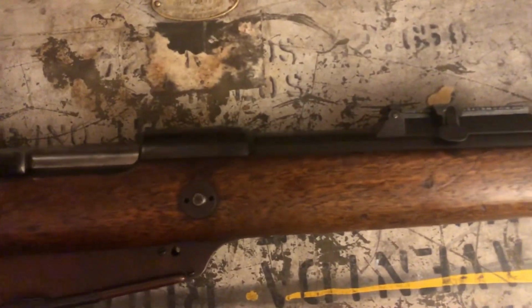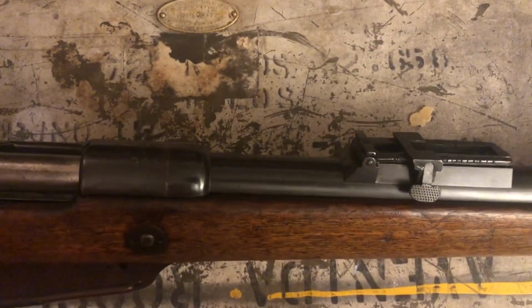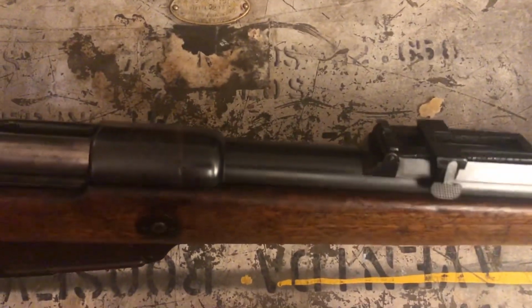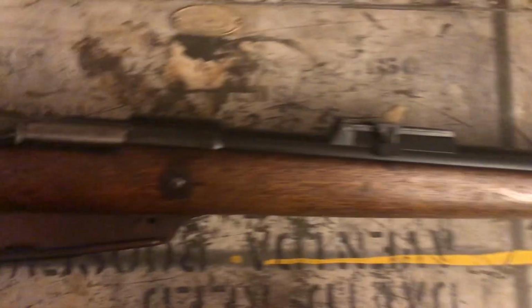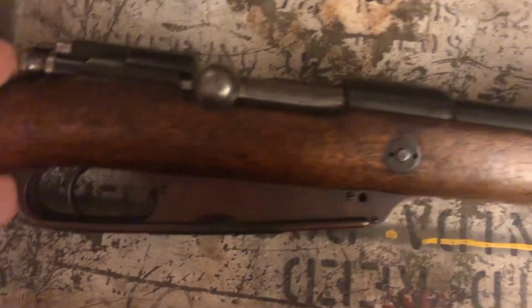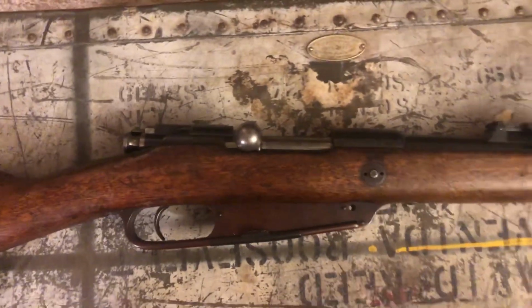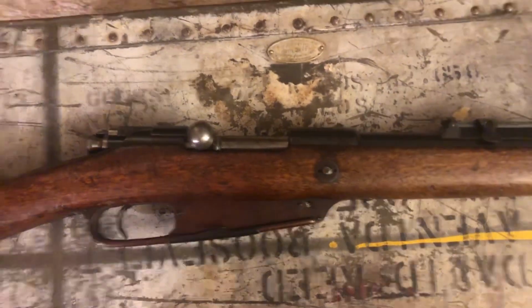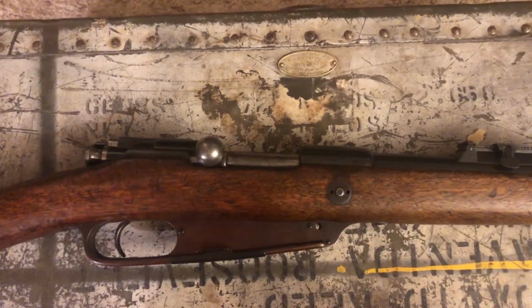The barrel jacket has also been pointed out to be a weakness. I haven't had any issues with mine with rusting under it. It does definitely keep the heat down, and it free floats the barrel, which was a very advanced concept for its time. One other really nice thing about these guns is they're really light. Lighter than a 98 Mauser, probably in Carcano territory.